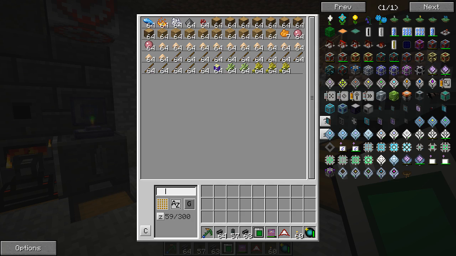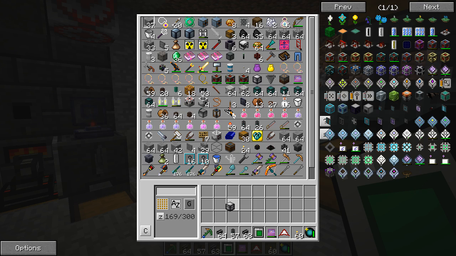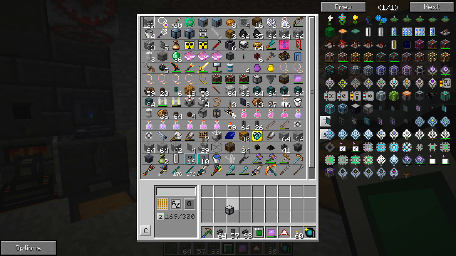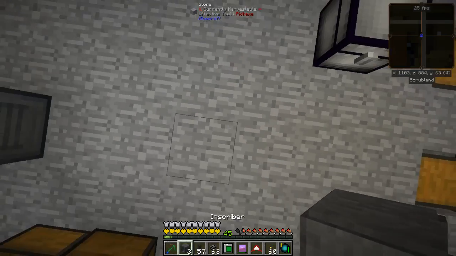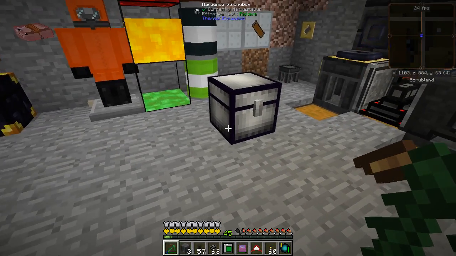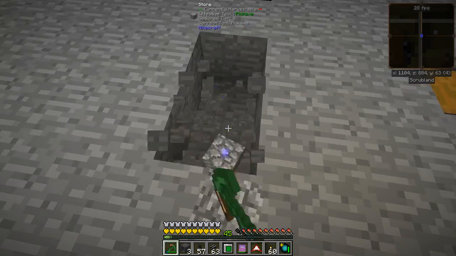Question is, where do I want to do it? And I'm wondering... See, that's a project chest, right? Yes. Was it this one? Yes. I'm wondering, can these things be placed vertically? They can. Cool. Then that's what I'm going to do. I'm going to do it in the floor.